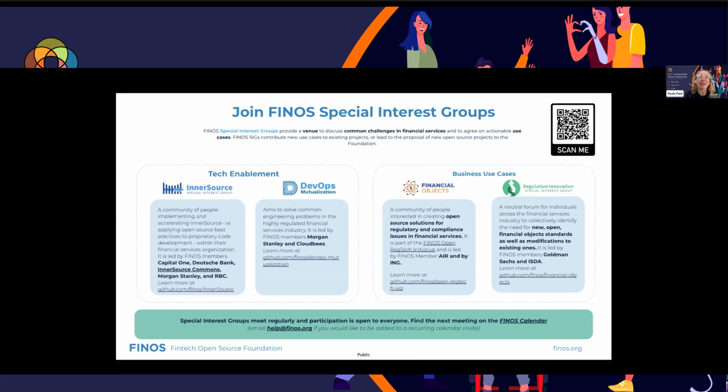And if you're just interested in learning more about it, or just getting a chance to network with great organizations like Discover, the other FINOS member groups, this is a great way to do it. This is how organizations that belong to FINOS find talent, contribute to open source, and just meet a bunch of great people.